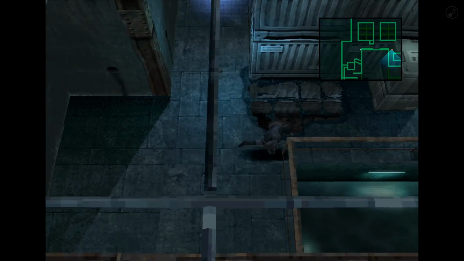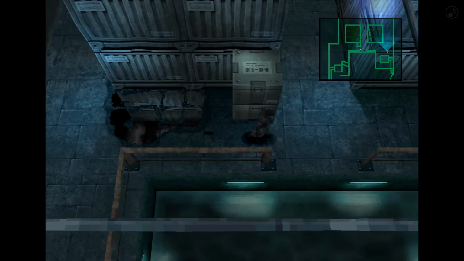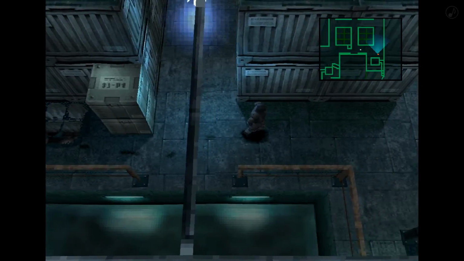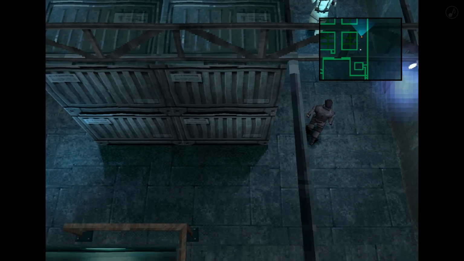I was wondering what those were. I thought they were holes in the ground. Oh. I guess it's just reflecting the ceiling. Oh, those are the puddles. Oh, it's on the tiles, I see. It's the puddles, yeah. Yeah, I was wondering why there were squares in it.